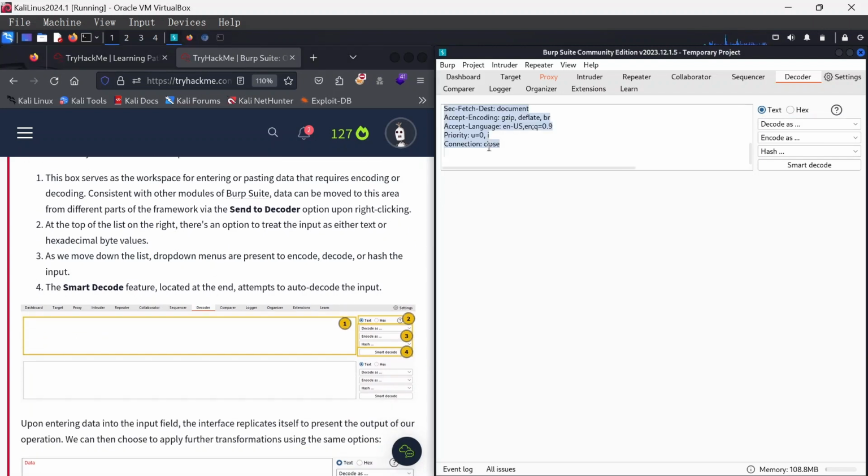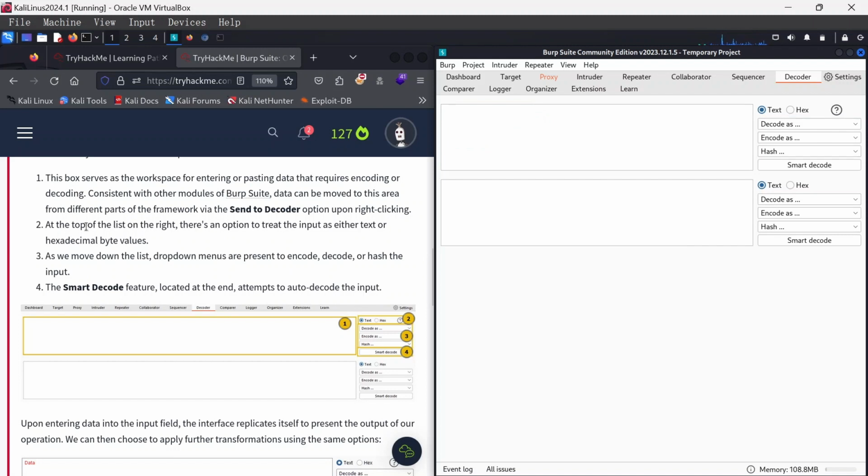Let me clear that out. At the top of the list on the right, there is an option to treat the input as either text or hexadecimal bytes, so we can have that as either text or hex. If you type in some text, it can be on text, or we can convert that to the hexadecimal option.